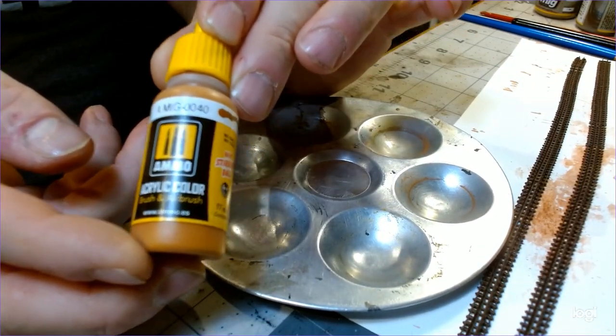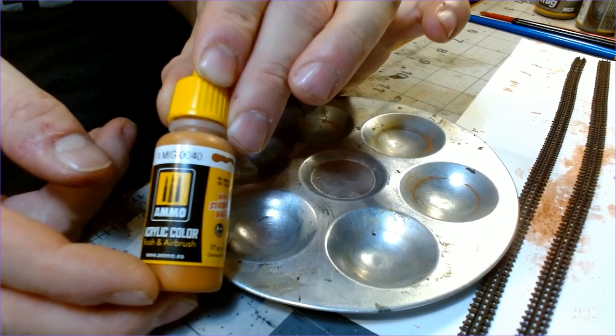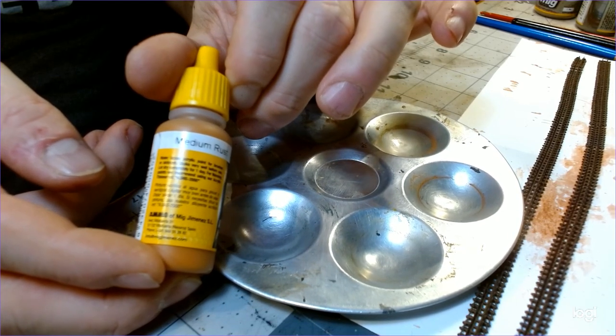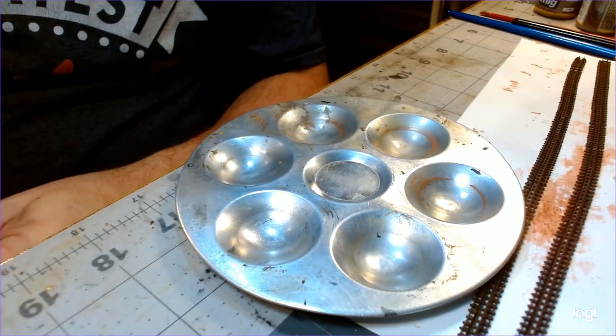My second acrylic wash is again an Ammo product, this time Medium Rust. I mix a little less of it since I won't be using as much. Again, I just slosh it on randomly, covering about 50 to 75% of the track.